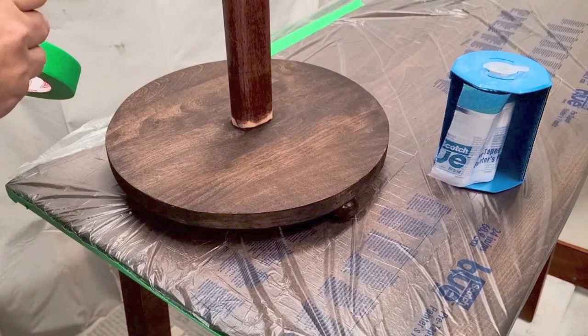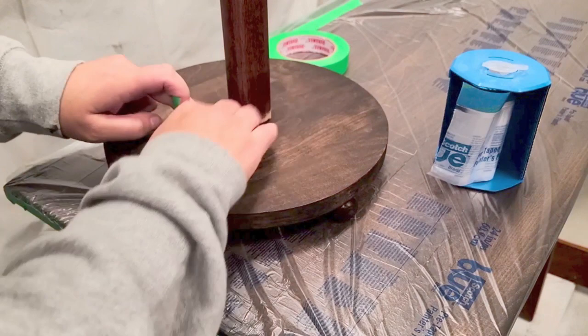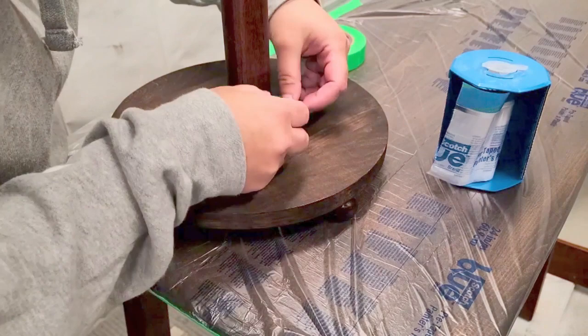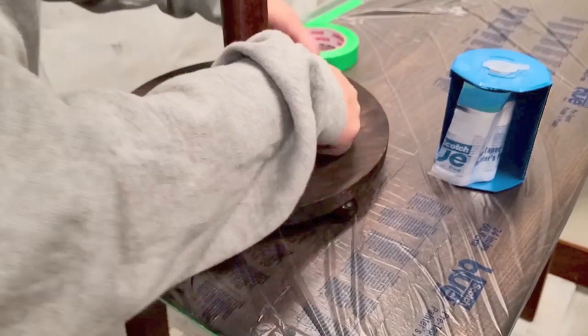So this part was a little tricky, and the only way I could think of doing this was putting the green tape in pieces all the way around the pole part, if that makes sense. I also thought afterwards I probably could have taken that pole off, but I'm not sure. I didn't even check about that. But I didn't want to get started on taking pieces apart.